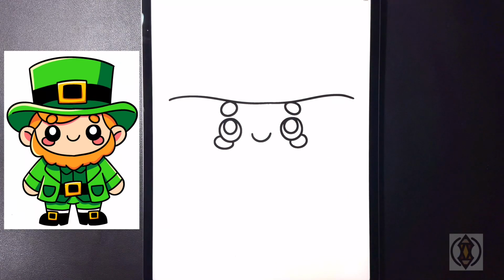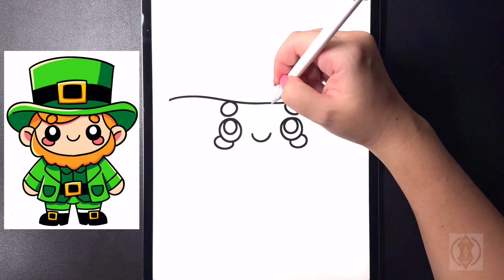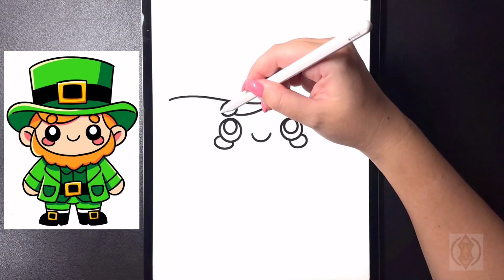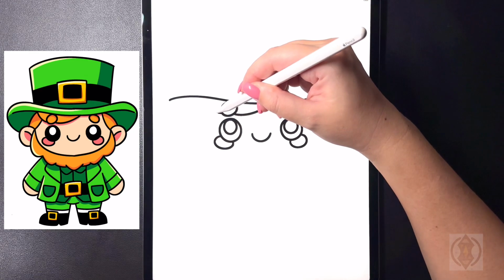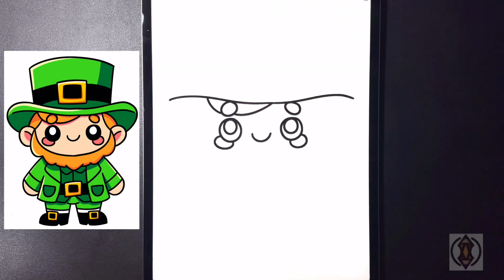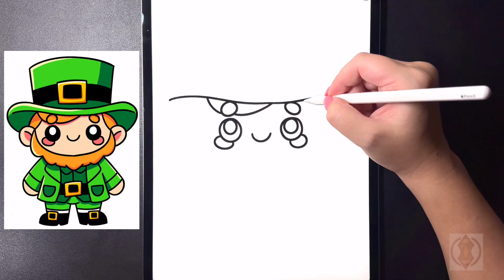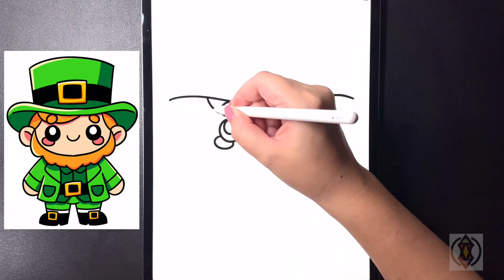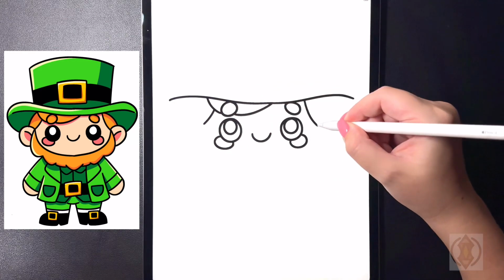Now let's draw in the hairline underneath. So we're going to start over on the right, curving this line in towards our left eyebrow. And then we'll continue to extend this line up towards the bottom of our hat. On the right hand side, we're going to curve this line out. And then on the left, we're going to arch this line out again, ending this at roughly the same height.